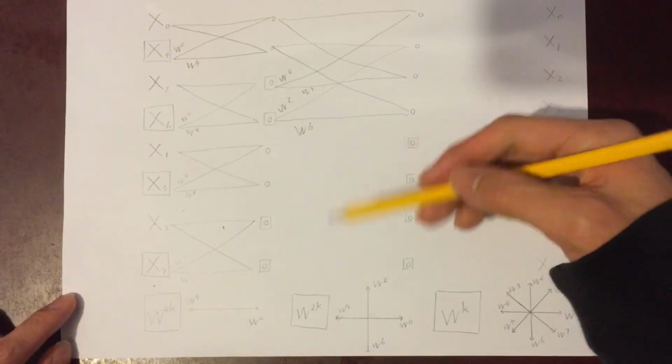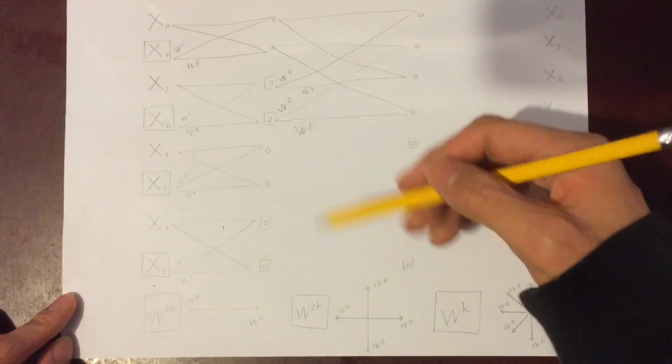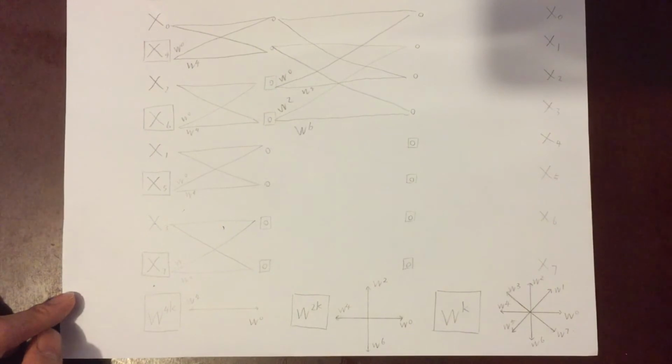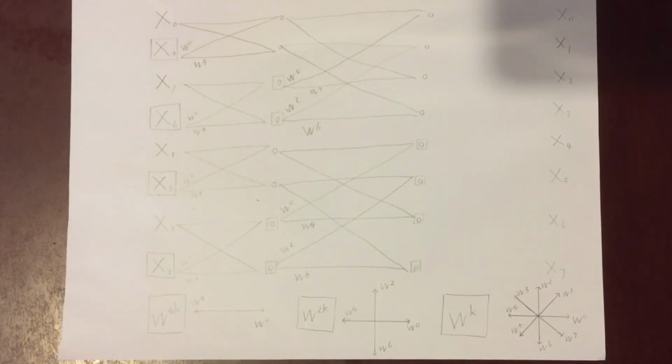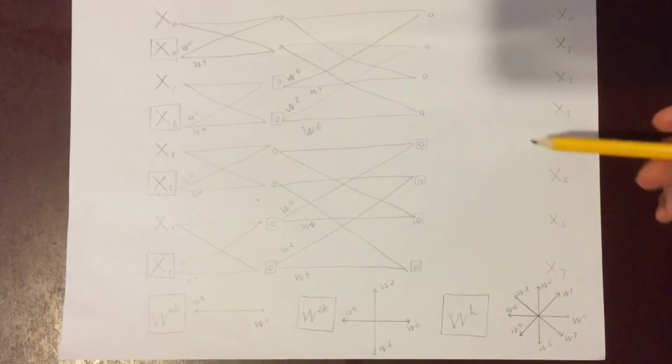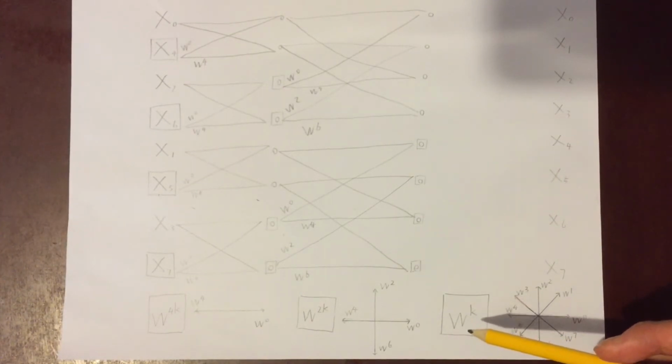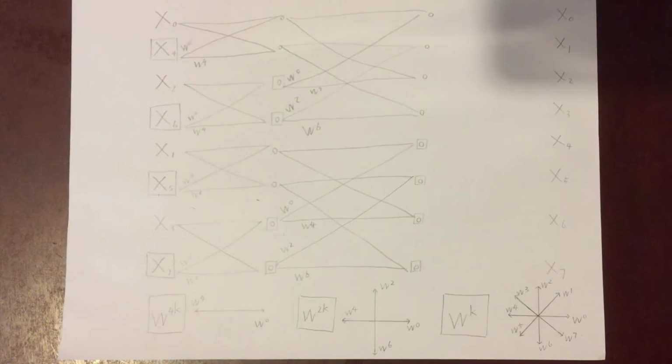Okay, now for the bottom it is the same thing. Just copy the same thing. Same operation, both sides, done with different x of n, okay? Okay, now finally, in the last stage, we have this twiddle factor w to the k, okay? Since it's w to the k, basically we have to assume k goes from 0 to 7. Or in any case, 0 to capital N minus 1, okay?